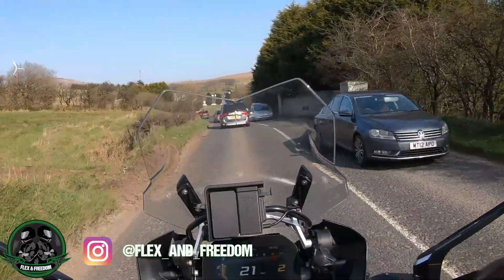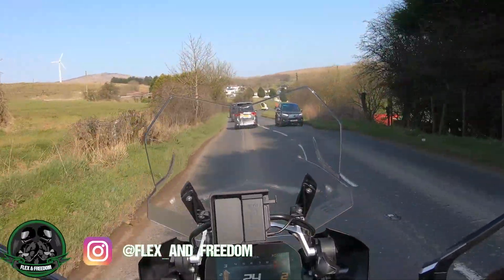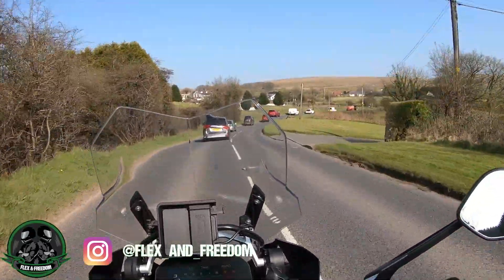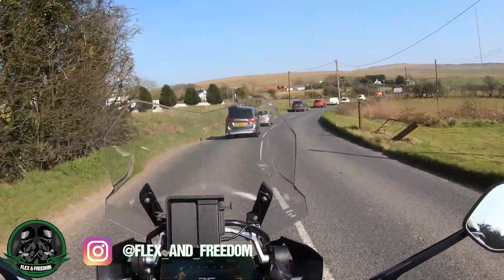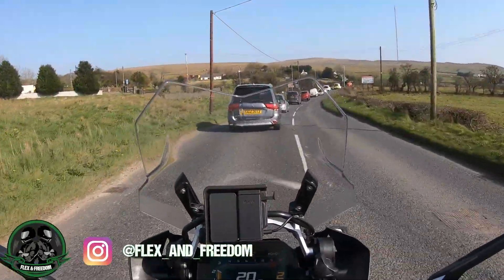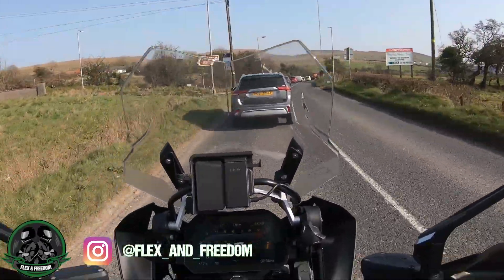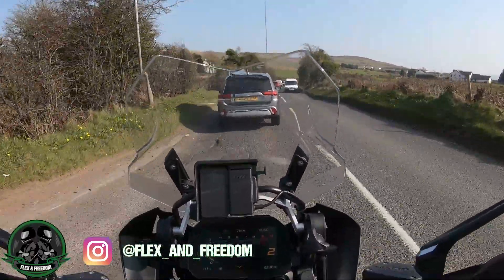I haven't even had a chance to explore any of the nav features and the TFT screen. The sales guy from BMW was showing me the basics and said there's no time to show you everything the screen can do because there's just so much to it. He was a bit under pressure today. But that'll all be on YouTube for those who are seriously considering buying this.